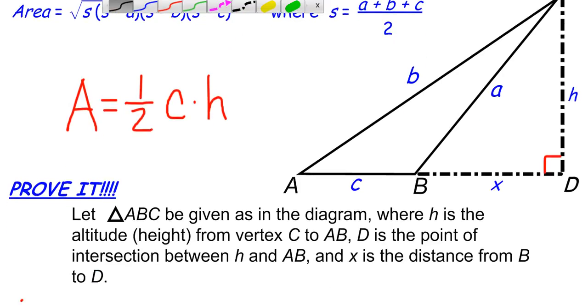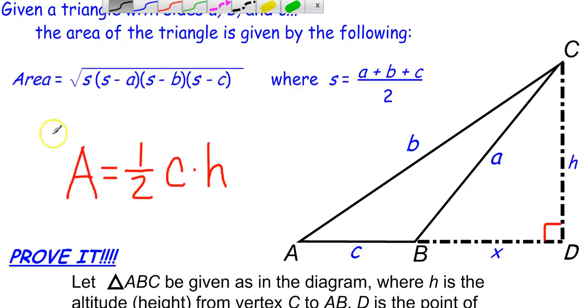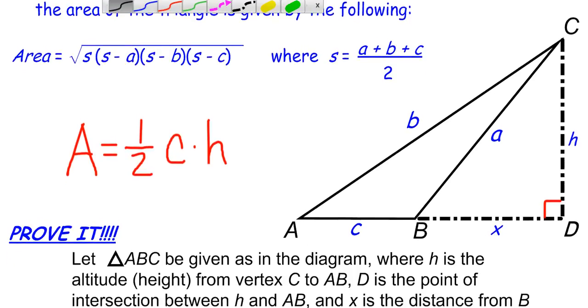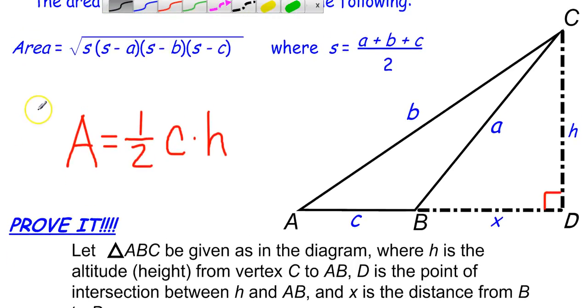So what we start with every proof is a let statement. In this particular case, this is a big long let statement, and all it's really doing is describing what's going on in this diagram that I constructed. So if you construct the diagram and say, hey, let the diagram be given, that's good enough for me. So in that diagram, we've created two different right triangles. The larger right triangle, which we would call ACD, and the smaller right triangle, which we would call triangle BCD.